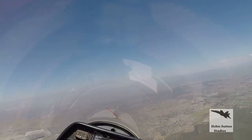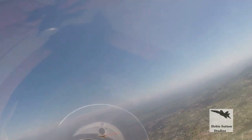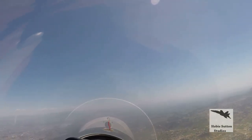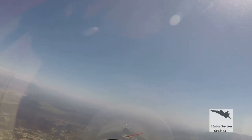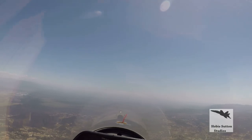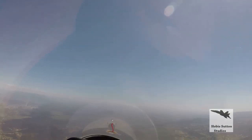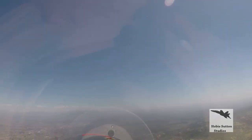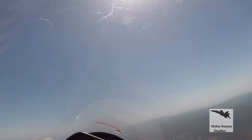All right, now I'm going to level out here. Okay, ready? So it's left pedal, left stick, keeping the yaw string straight, all back to the middle. Okay, now watch what happens when I don't use any rudder pedal at all. See how the nose of the glider, I went right, but the nose of the glider swung to the left momentarily. See how the yaw string is slipped off?